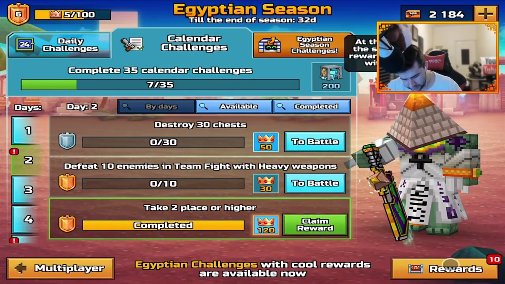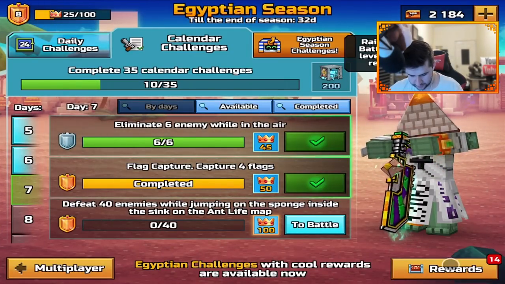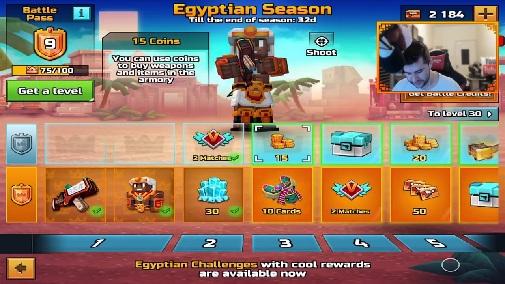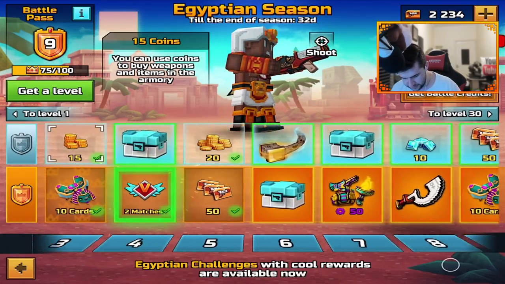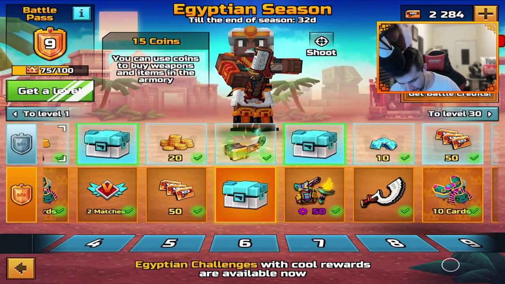Capture 4, done. Take second place or higher, done. Take second place or higher, also done. Capture 4 flags, also done. Check out these rewards. We've got coins and credits and VIP and parts and shovel and pets. So many rewards. Let's go.